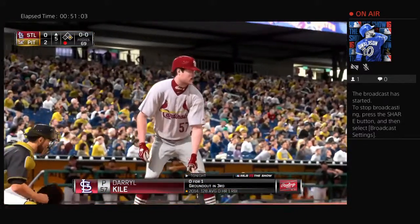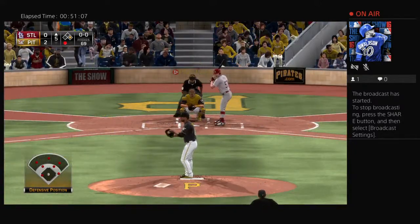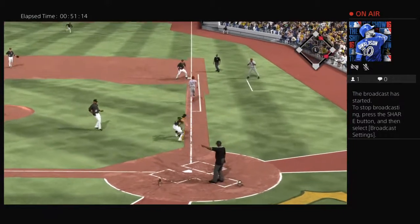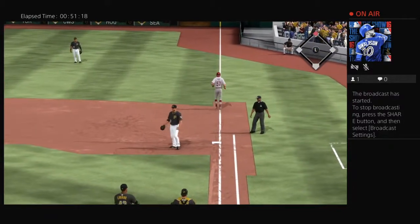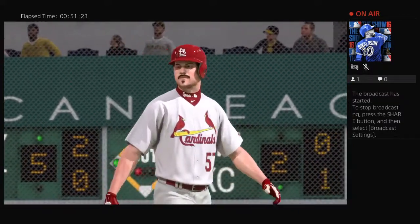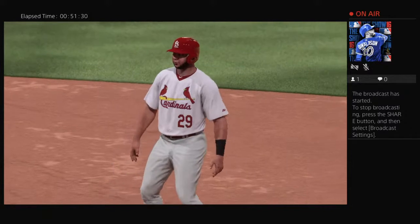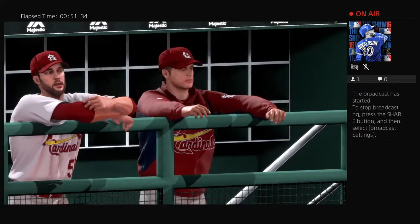Darryl Kyle will take a long look down here as he may be bunting to avoid the double play. Here's the first offering. Wanting to avoid the double play here as he gets this one down. And Martin's only play is to first, so the sacrifice works there. You know, in this situation, some people may say, with one out, why not just let him swing away? You know why you don't let him swing away? Because as a pitcher, that's why. All you can hope for is for him to go up there and make a productive out, and that's what he did.